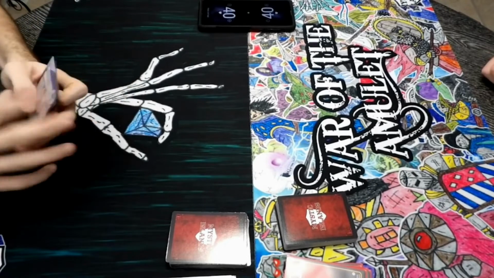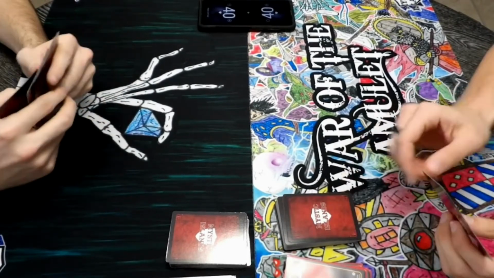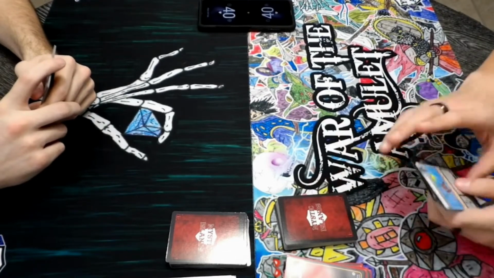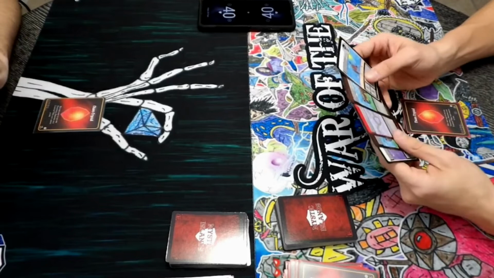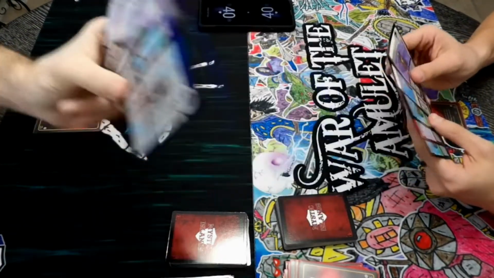So today we're going to be playing a 1v1. I know I haven't done many battle videos, but it's going to be me on the left here and then Tyler on the right. He's got the new War of the Amulet game mat, which is a pretty sick game mat. It's got a bunch of different characters on it. I'll definitely show you guys sometime. Actually, I think I'm starting this game off second.